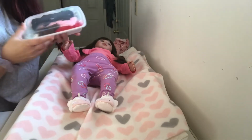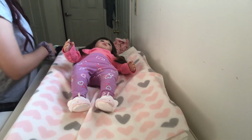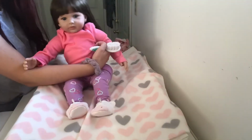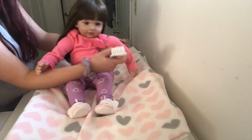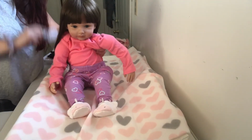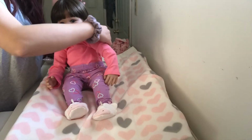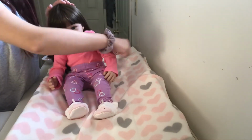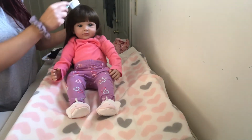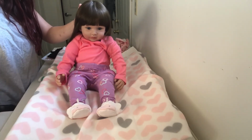Okay, so here is the girl's hair accessory box. I don't think this brush is gonna do much for her tangles. I'm gonna try it just for a second to see what it does. But I think I'm gonna have to use the comb. Oh wow. I was not expecting that to do much, but it actually didn't do bad at all. Okay. Because I don't want to tussle her hair a ton. Her hair is very pretty and I want it to stay in good condition for a long time.